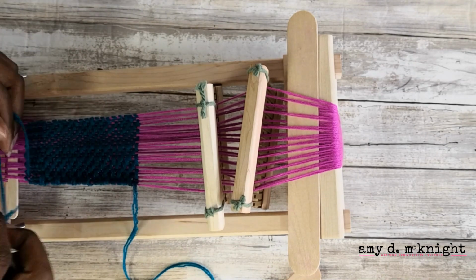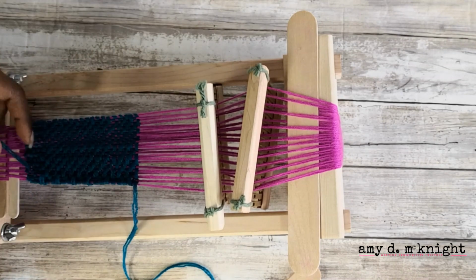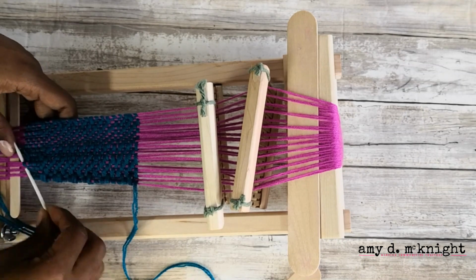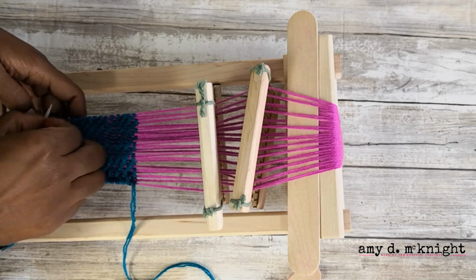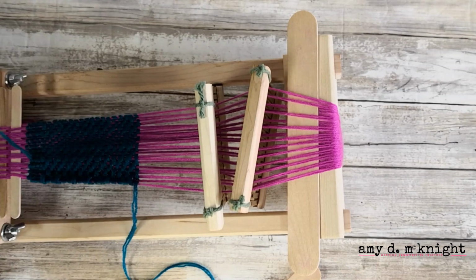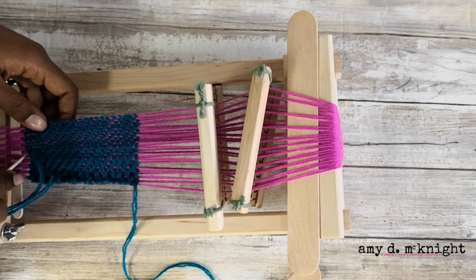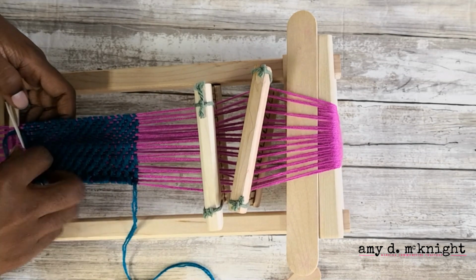Maybe you want it to be completely perfect. And like I said earlier, if you feel like it's not going to be worth weaving because you've made some type of terrible error, then by all means, rewarp, redo, do what you need to do so that you'll be happy working on your warp, because ultimately it shouldn't be a chore. Weaving is a wonderful hobby, and unless you're doing this to make your living, it should be enjoyable.